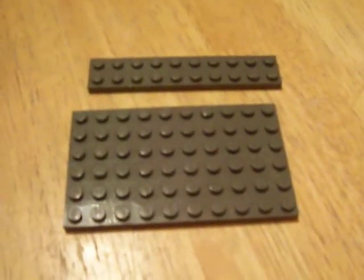This is a Lego ping pong table tutorial. These are the pieces, you must study them. And those are the paddles, alright.